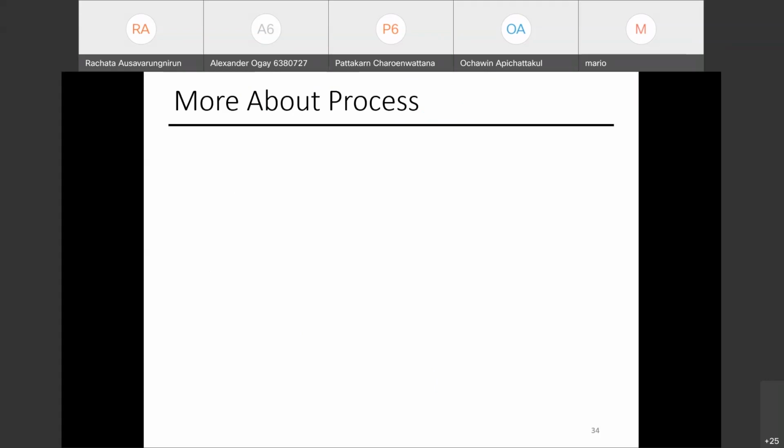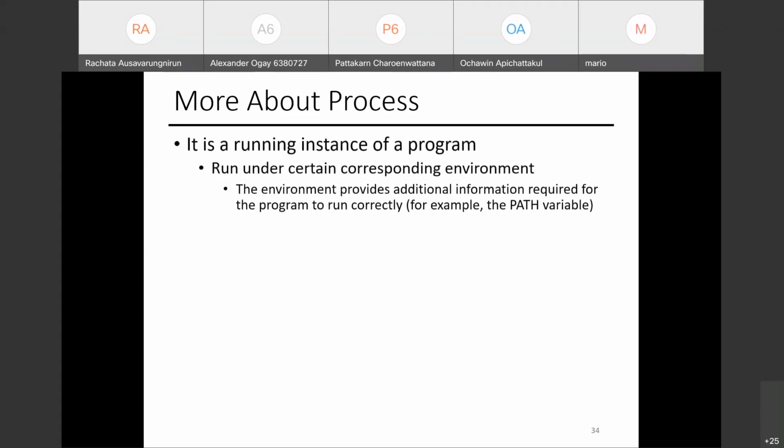So this is basically process management, because when you run the program you've written, it already becomes a process. And because it's stuck in the infinite loop, it's a process that would never finish. So you need a way to manage all the processes running on your computer. As I said again, a process is basically a running instance of a program. By the way, it runs under a certain environment depending on your environment variables. For example, the PATH variable can be seen from the process.